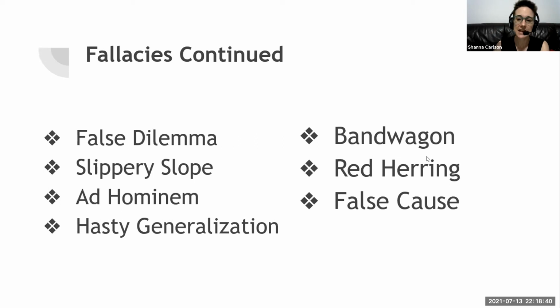The next is a hasty generalization. For the individuals that did NTNU's non-policy debate this previous year, a lot of them started to notice that there were a lot of hasty generalizations in the research. Hasty generalizations occur when an author is using a very small population and then applying it to the overall grouping.